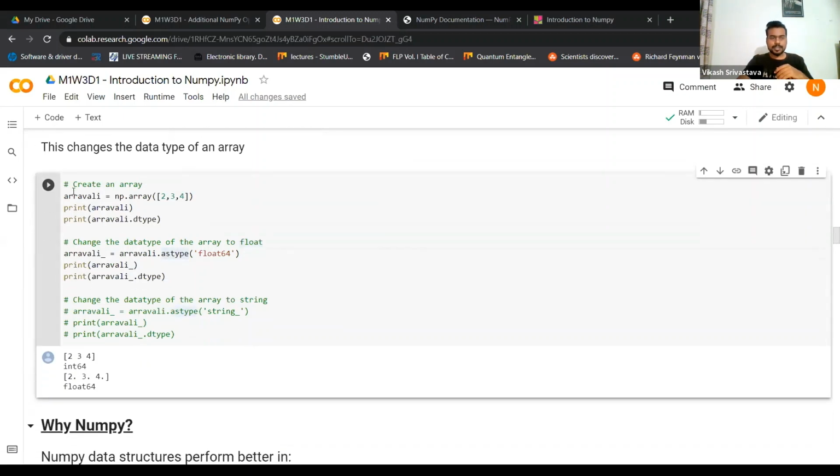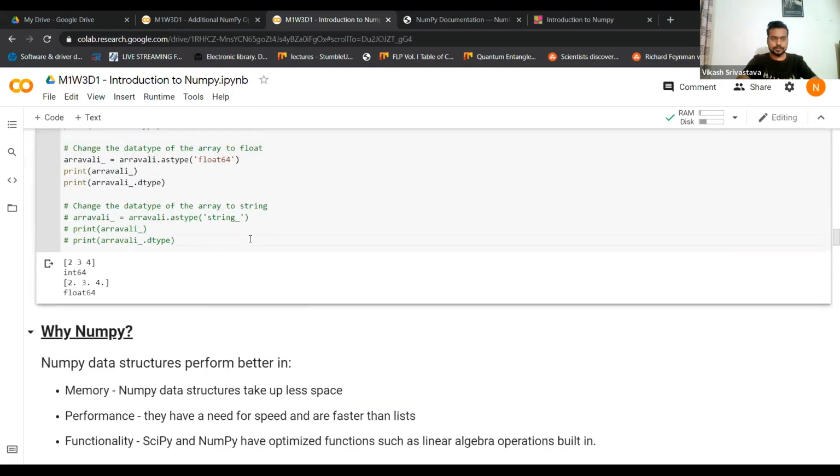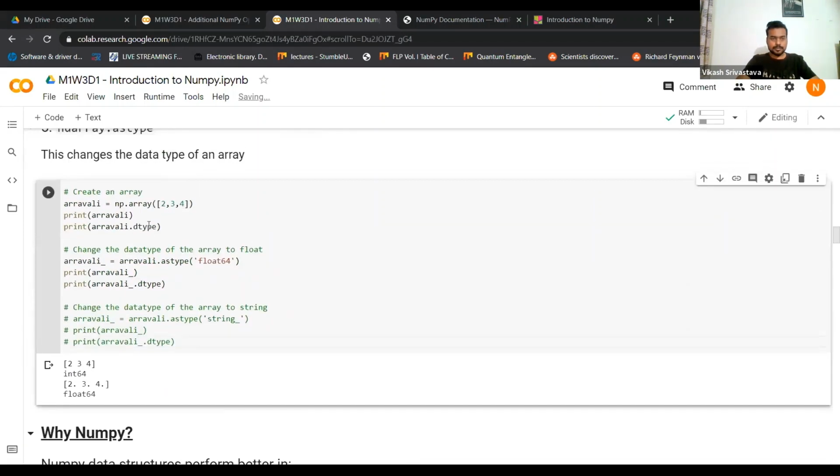Here I have created an array which I'm calling Aravali. This might sound like a pun on the word array. This is a 1-dimensional array, and we can print the dtype. Let's execute this piece of code. Now you can see the dtype is int64, but you can change the type of this ndarray, Aravali.